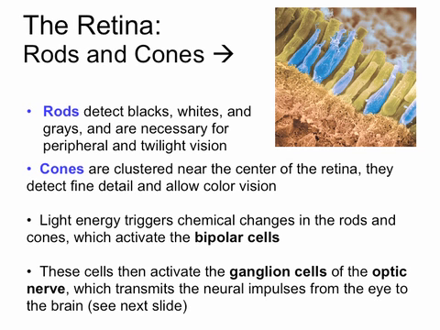Light energy triggers chemical changes in the rods and cones, which activate bipolar cells, and the bipolar cells will activate the ganglion cells, which take it via the optic nerve. So the optic nerve is all the axons of these ganglion cells that transmit the neural impulse from the eye to the brain. Don't worry about the details of that process. I actually cut that slide out. No rods, no cones, and you're awesome for the intro to psych portion. Again, anatomy would cover this in more detail.